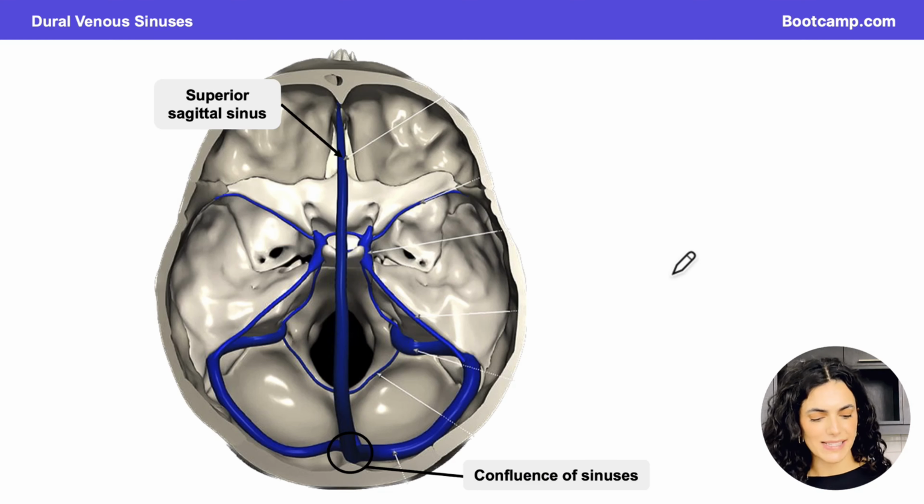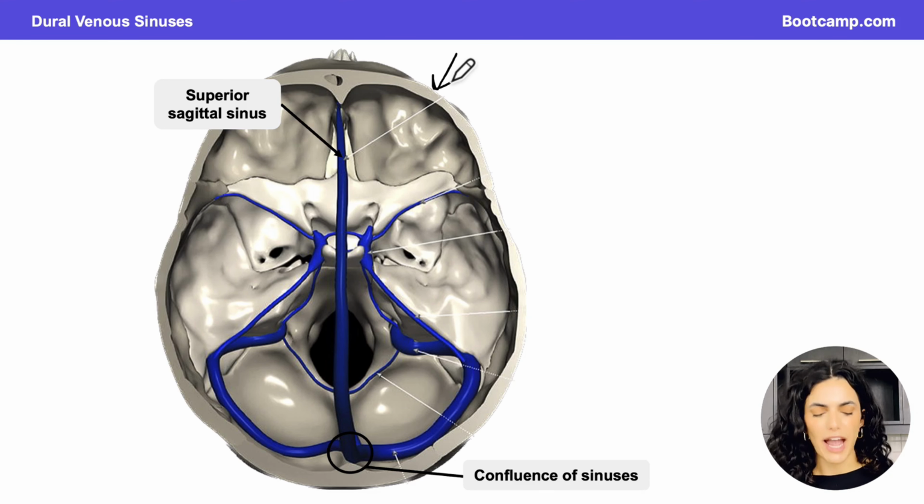So I'm going to go to our next image here, and I just want to orient you before we continue. This is a superior view of the skull. I want you to imagine we've taken a cut and removed half of the skull, and we're looking at the internal aspect of the skull. We've also, of course, removed the brain, so we can only really see the bone as well as those sinuses.